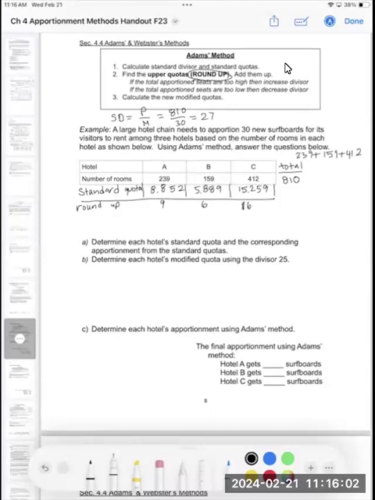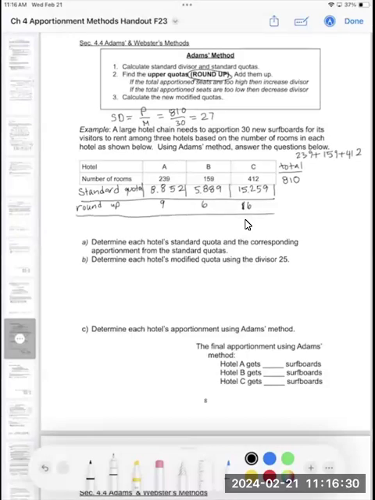To find the rounded up number, you could also just ignore the decimal. So ignore this 0.852 on this first number, and then just add 1 to the whole number to get to round up, right? I could have ignored the 0.889 and just add 1 to get to 6, and then I could ignore the 0.259, just add 1 to the 15 to get 16, right? Okay, but anyways, I round up.